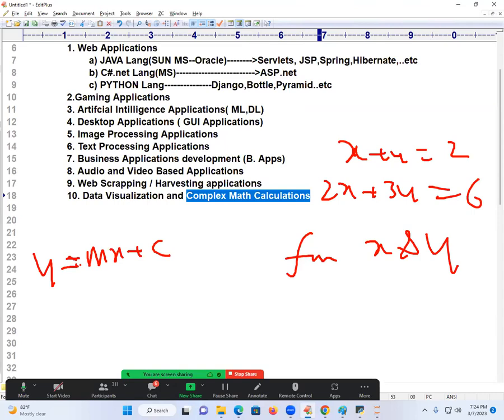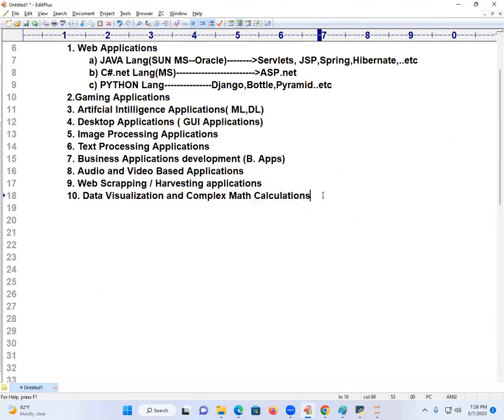Subjects should always be learned practically. Don't learn academically. This is my advice. Such type of things. I'll write just 2 lines. Complex mathematical calculations can be easily performed in which language? Python language, because it provides a lot of modules for it.